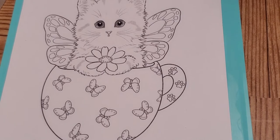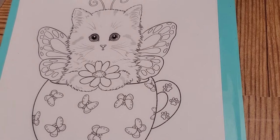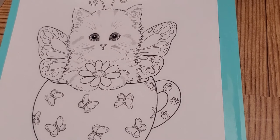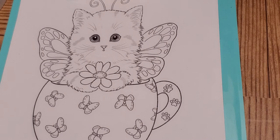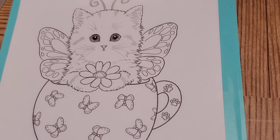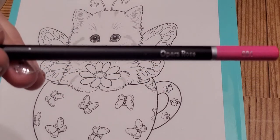So let's do a butterfly. I think I need a white. No, I don't need a white. I'm going to grab a different color. This is Opera Rose. Ta-da!